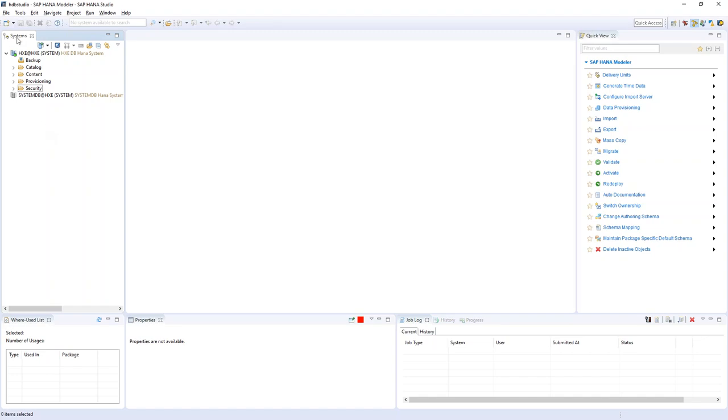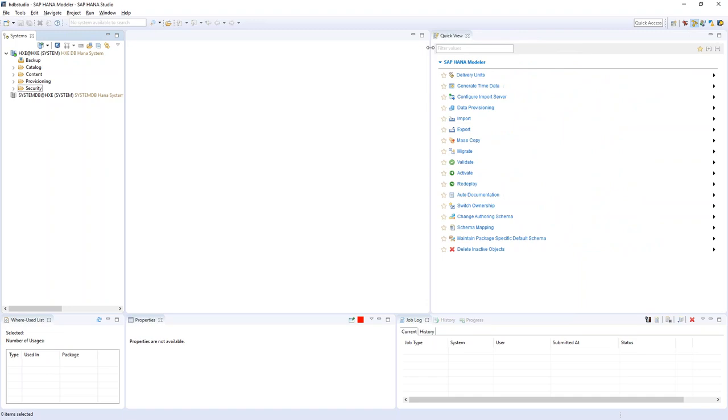You see this in the systems tab, and then you see a tab here called Quick View. I told you that HANA Studio is an IDE, a desktop Eclipse-based integrated development environment.